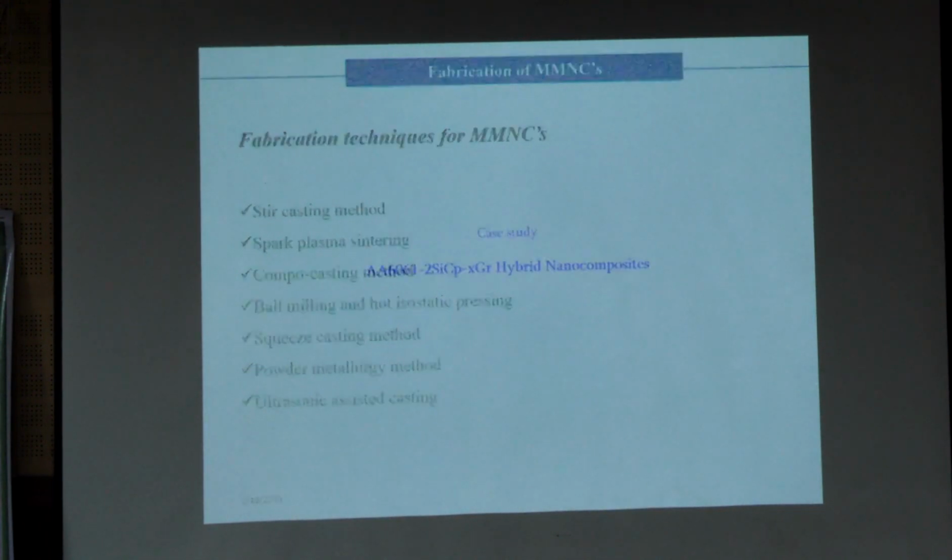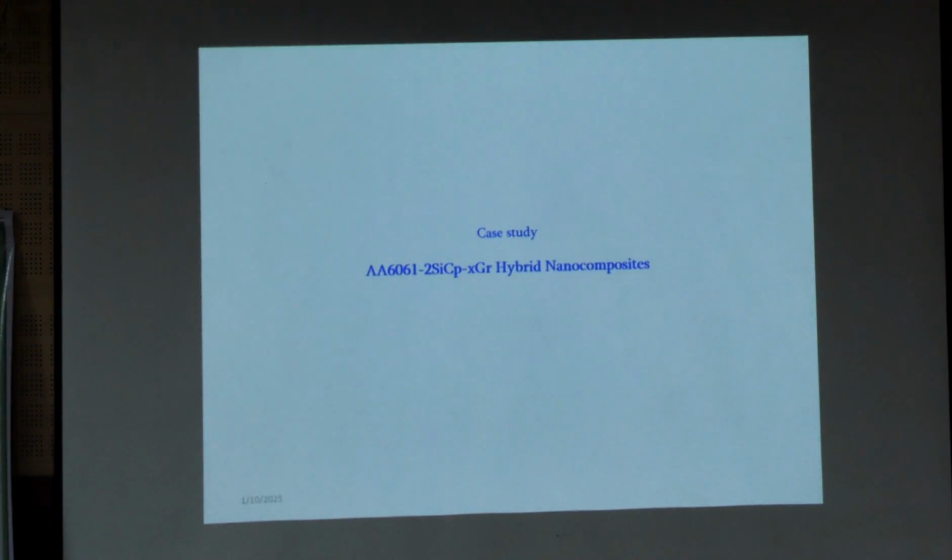Like that. So this is one example of hybrid nanocomposites which are fabricated from aluminum 6061 Li and SiC nanoparticles and graphite nanoparticles. Why SiC and graphite? So you know SiC is a hard particle, right? Which will improve the hardness as well as the strength of the materials. But at the same time I want more wear resistance.